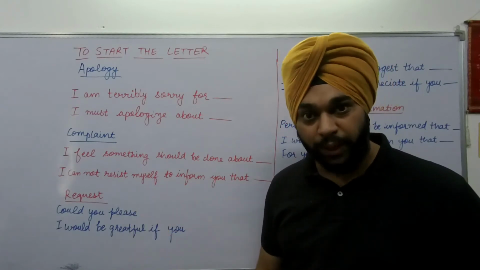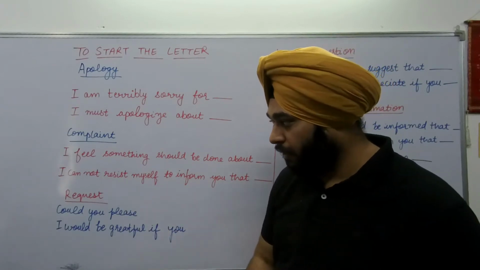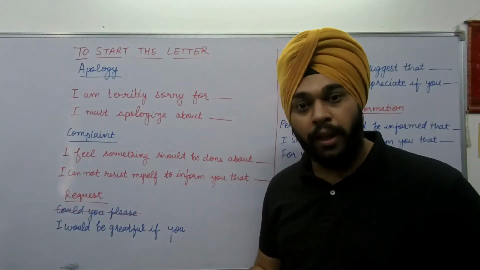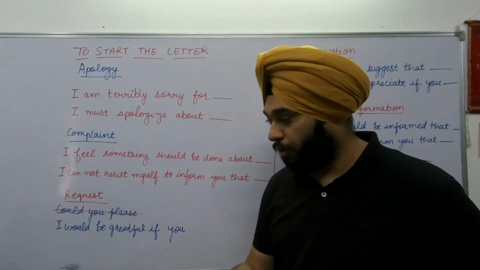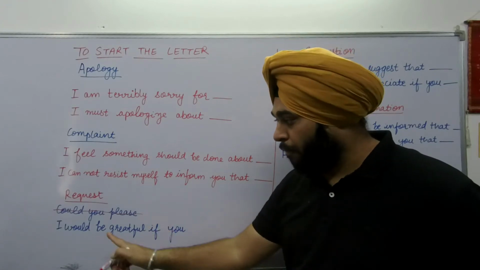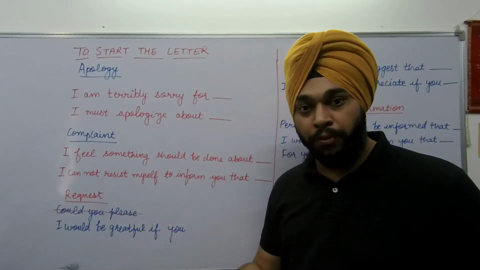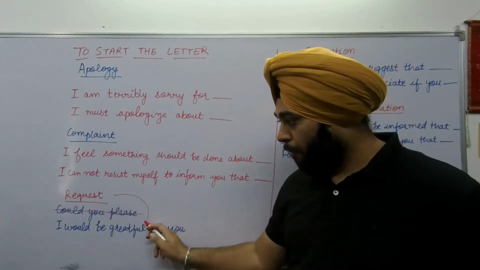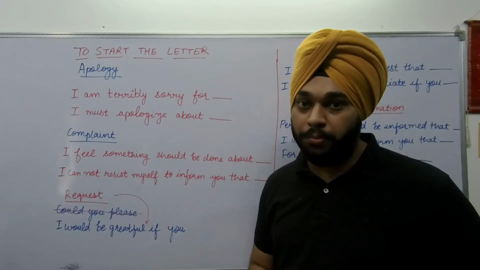Now the next one is request. Now this is a simple one. I think this must be avoided because most students write this, could you please do this. Now this can be written in this way, I would be grateful if you dash. So this is how the request must be written in the first paragraph.